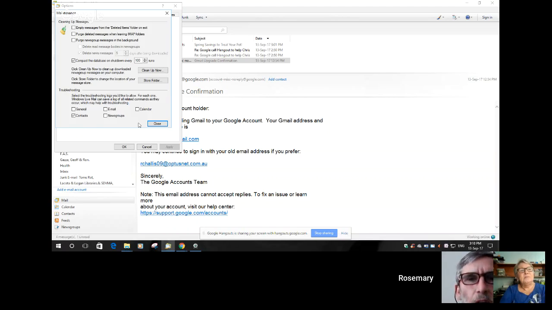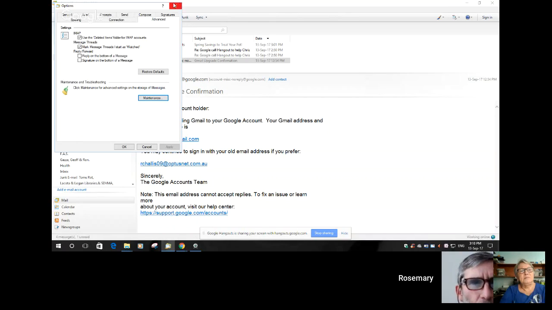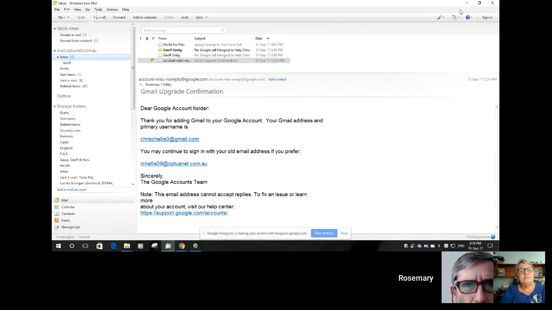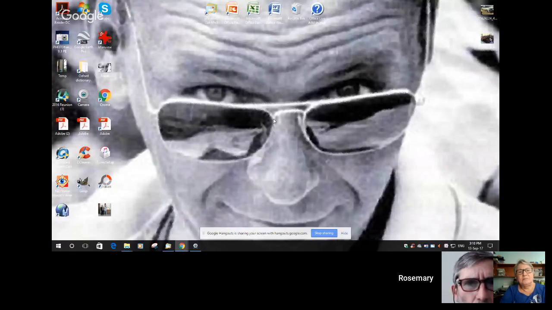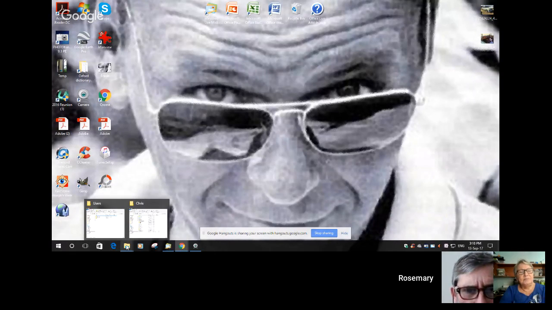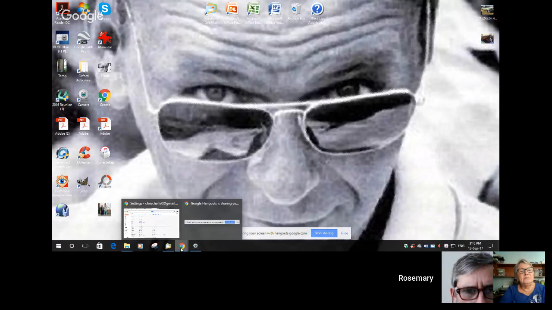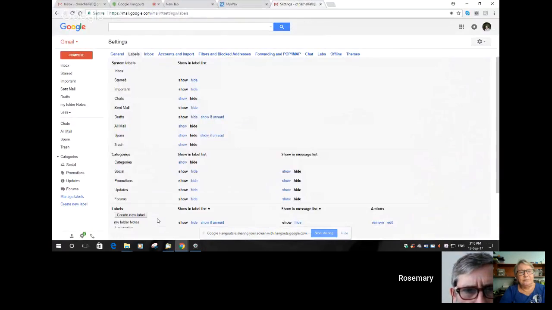Okay, close those dialogues and close the mail program, Windows Live Mail, and we'll get you to go into. So open up the Chrome down the bottom. Click on the left one, that'll do. Okay, so that's all your settings in Gmail. All right. Open up another new tab. You can click on new tab or open up a new tab, doesn't matter.